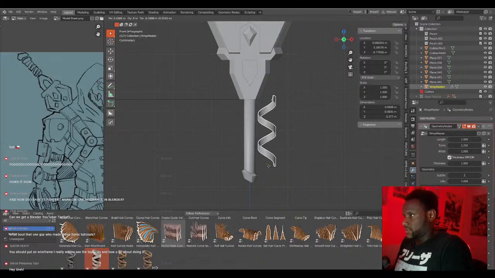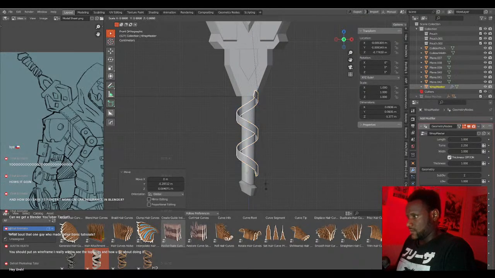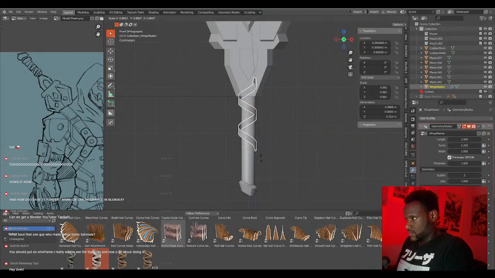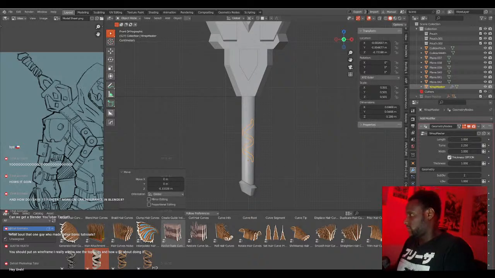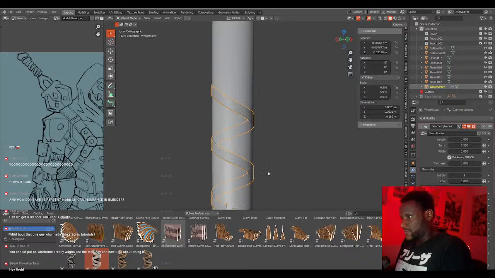So now we can select this, bring it over, and there we go. Okay, so snap to surface on, snap to this surface right here. Boom. First, check. Next, we want to up the length.